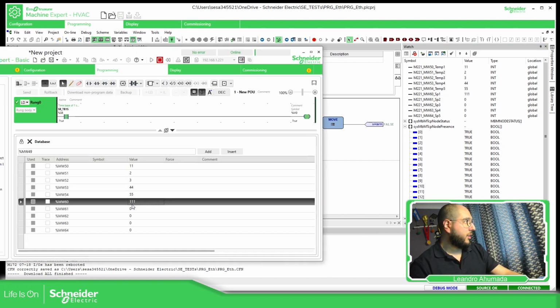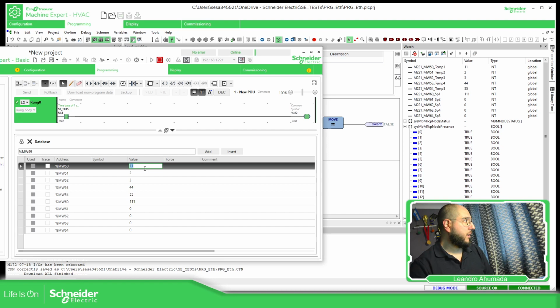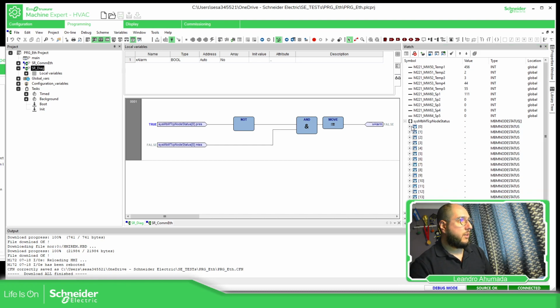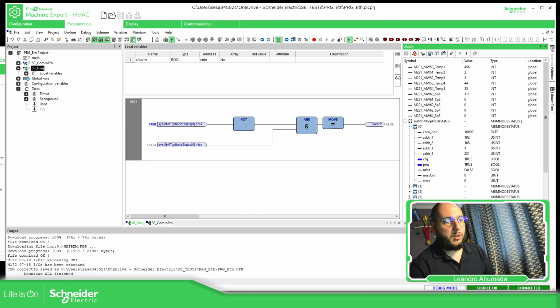If we go here, once again, it changed the information. If I change this one over here, it changed over here. Okay, and again, the presence is for enable or disable the device, but I already talked about it. And then here is for the status of that channel. And this is how we can use it as explained in the previous one.